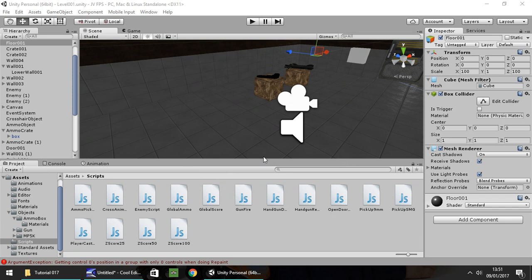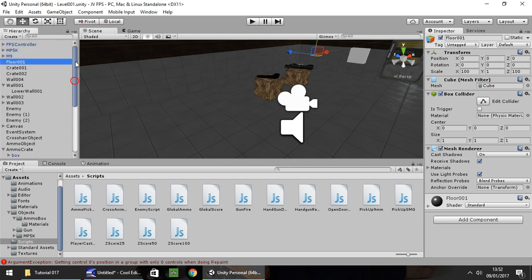So in this episode we're going to carry straight on from where we left off last episode. We're going to be sorting out the clipping of our weapon into the walls. We'll look at rapid firing as well for our SMG. I asked you guys if you could have a go at it yourself. If you did, brilliant. If not, I'll show you how to do it and we'll show you a couple of extra things in this episode as well. So let's get straight to it.